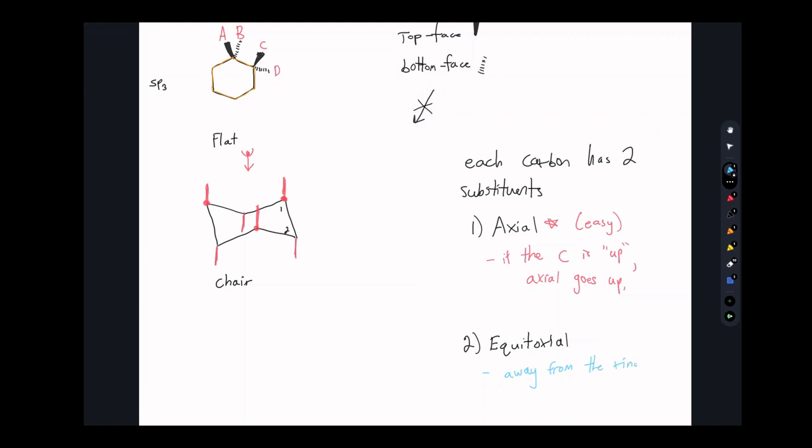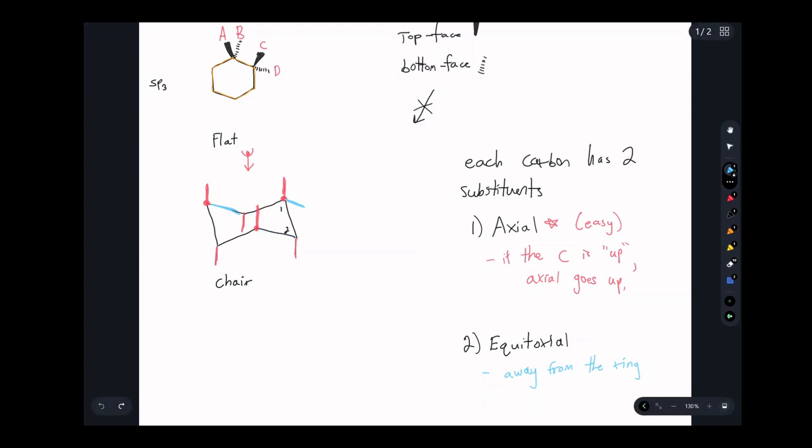Now, they can be quite difficult to draw accurately. My advice would be just to draw this a few times on paper until you understand and compare the proportions to a standard image. But to be more specific with it, on carbon 1, the equatorial position is going down this way, parallel to these two lines, so the lines that are one carbon away.